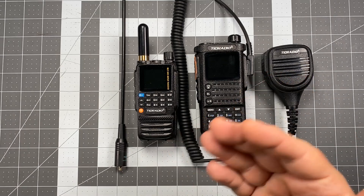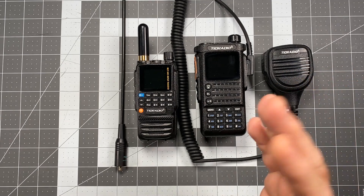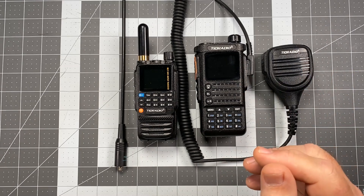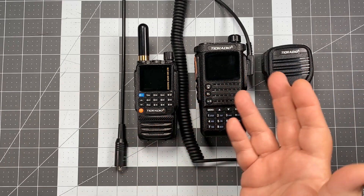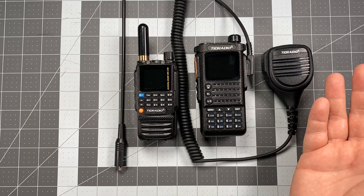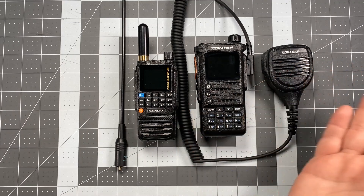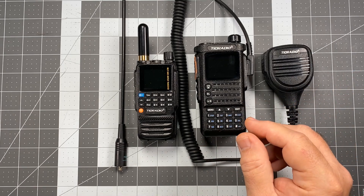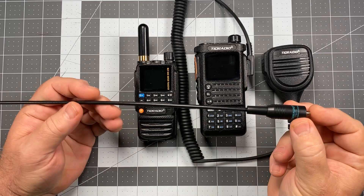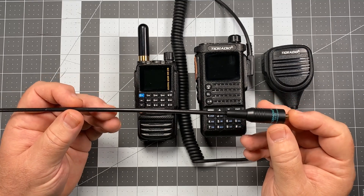It worked just fine. For reception, that's where you can kind of tell where things are a little different. I had a control radio going so I could listen to both. If one picks up a signal and the other doesn't, that would obviously be an issue. I found that in comparison to other radios with similar antennas, it stayed right up there. It was receiving the same signals with the same degree of clarity as my FT-60 with a Diamond SRH-77CA — they were side by side receiving with about the same clarity. Pretty impressive given the price of this antenna.